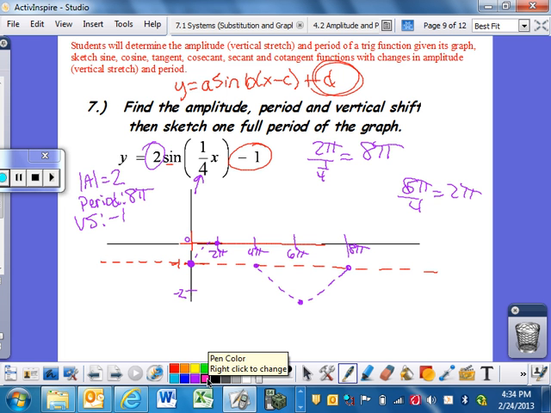Okay, and now how do I fix this? I have an amplitude of 2. So it's starting at -1, that's not changing. And here's the idea: we can't necessarily multiply by 2 to our number, because right now we're thinking 0, well then it's still going to be 0. No, this point is going to be twice as high. So it's 1 unit up. Amplitude says it's got to be 2 units up from your original line. This stays. This one needs to be 2 units down from the original line, which ends up being at -3. So that's the tough part.